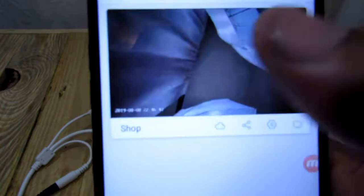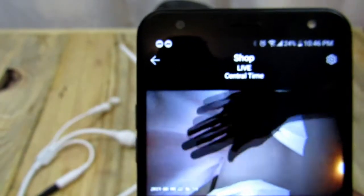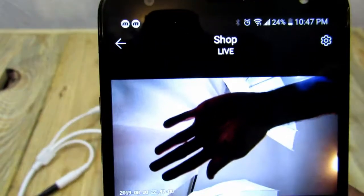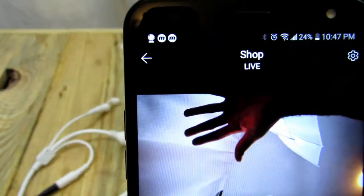All right, folks, so the camera is online. See right here, we have my hand, and we're getting alerts already.